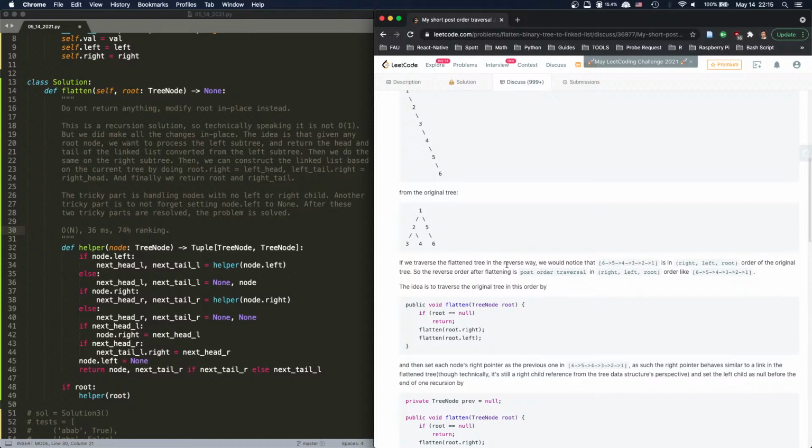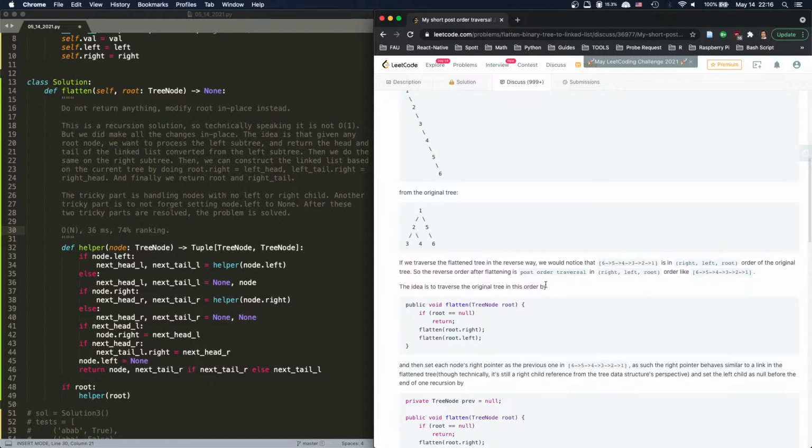In reverse way, we go right, right, right, and then left, or right. So 6, 5, 4, 3, 2, 1.